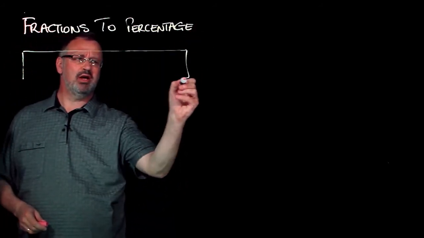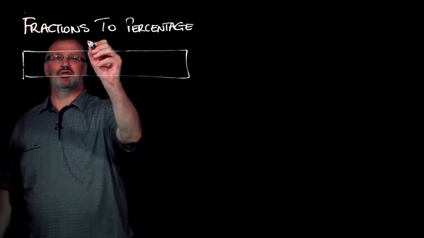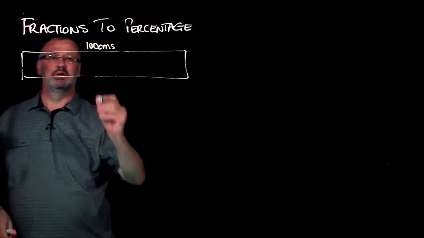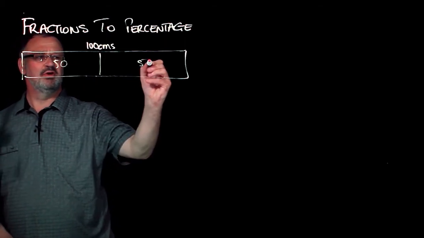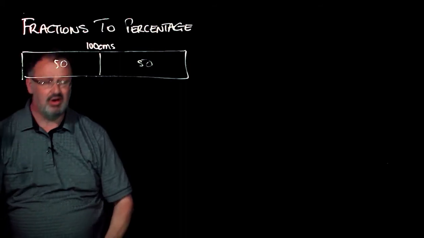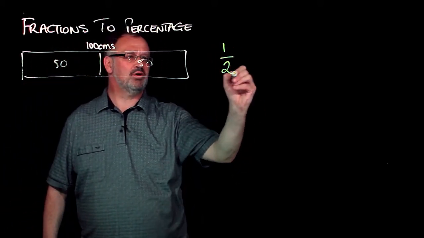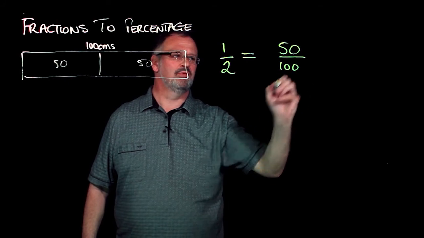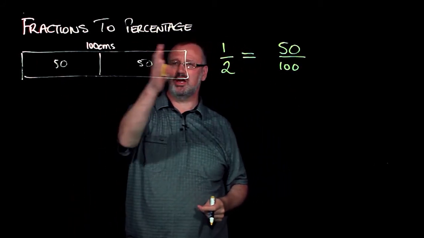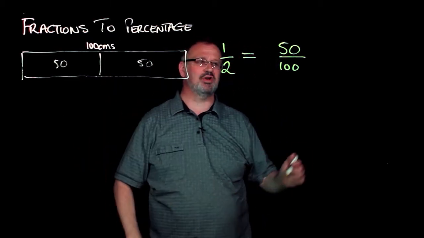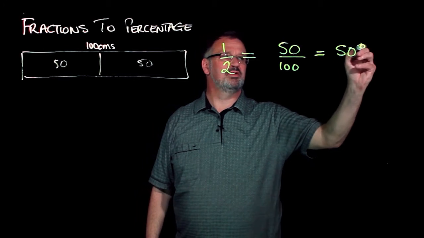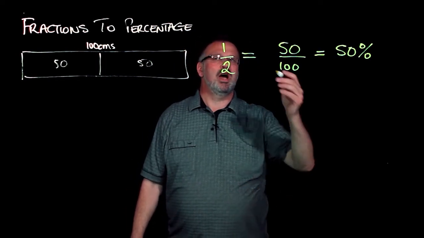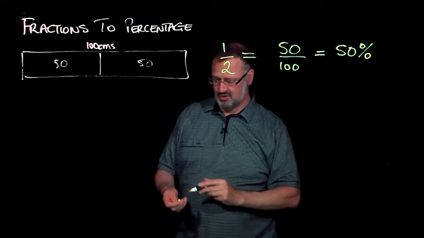So if I had a bar here that was, let's say, 100 centimetres long, and I were to cut it in half, here, I would have 50 centimetres that side, 50 centimetres that side. So casting your minds back, I can say a half is equivalent to 50 over 100, and percent of 100, here we have a bar 100 centimetres long, 50 either side, I can say that this is the same as 50%. And what I've done is I've taken my fraction, I've turned it into an equivalent fraction of 50 over 100, and because percent means out of 100, I've made this into 50%.